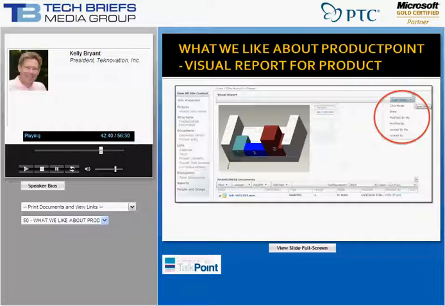Another thing that's pretty handy is a visual report. So when you go to the main page for any project, you can have this visual report showing, and at that point you can tell it to show you the state of the object, which objects or which parts or whatever are either released or in work. You can have it show you who's modified what part or who's locked parts, and so it's just a real quick visualization way to find out exactly what's going on with your project.